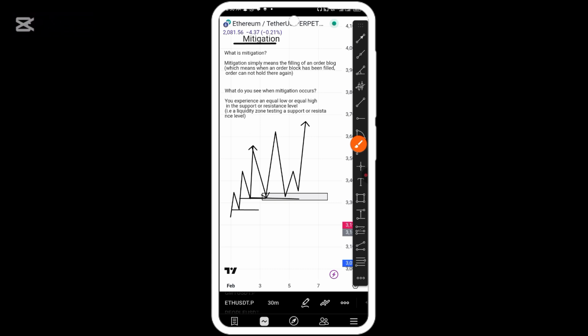Let me now show you the magic that will happen here. Now, when you see something like this, we have mitigation coming to happen here. We already have mitigation, like I told you earlier on. Market goes up, whether to fill this other block, come down, or goes to this place to fill this other block, come down, or break out to this level.